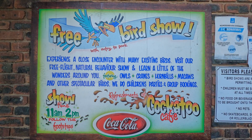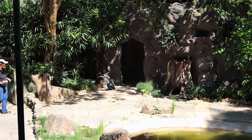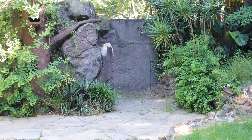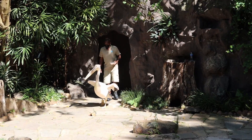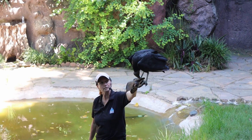We've got our ice creams and cool drinks and we are just in time for the bird show — it's at 11 and 2 o'clock every day. The bird show just finished and it was so educational. They brought out about four or five different birds and the presenter told us all the information about each specific bird. The Mgeni River Bird Park opened in 1984 and we read on the website that this used to be an old quarry site. The reason for opening it was to create awareness and educate people about the different species of birds.